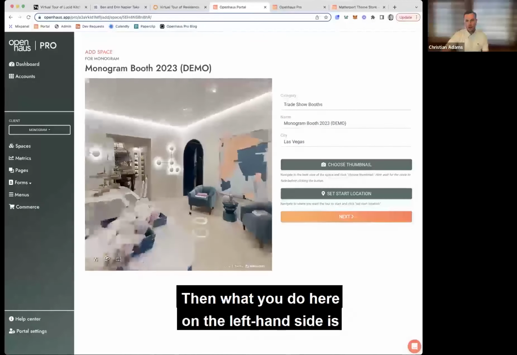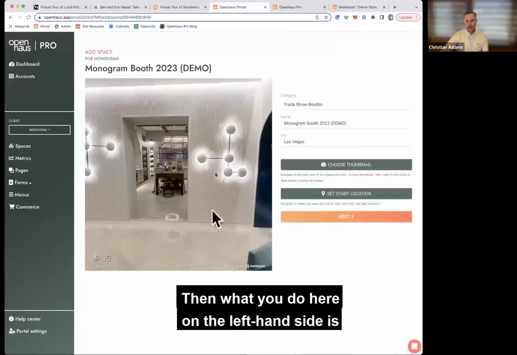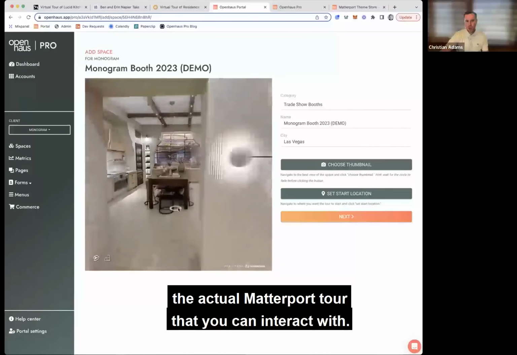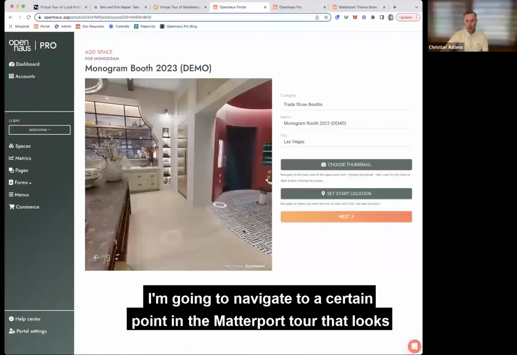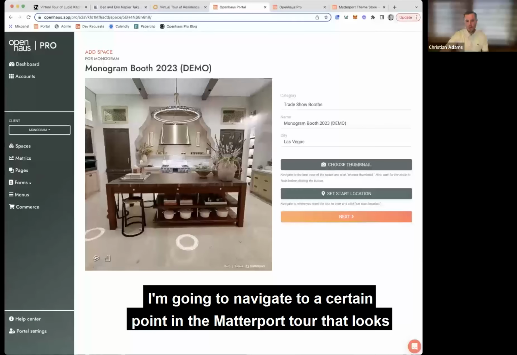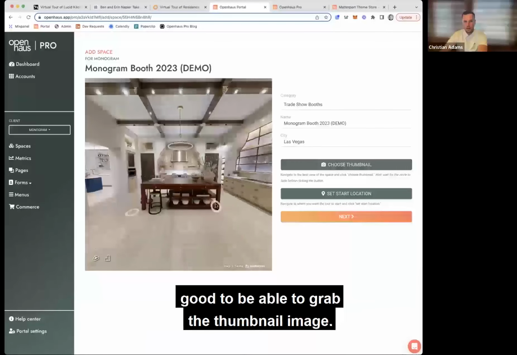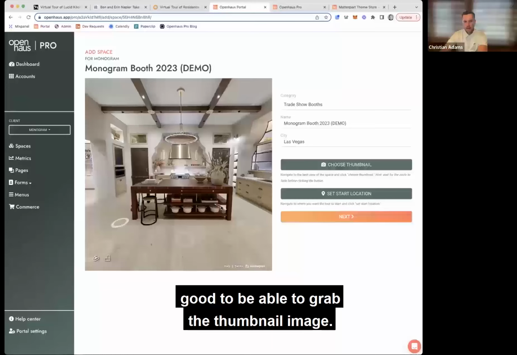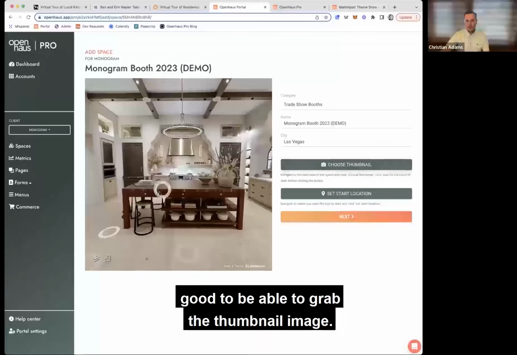So then what you do here on the left-hand side is the actual Matterport tour that you can interact with. And so I'm going to navigate to a certain point in the tour that I think looks good to be able to grab the thumbnail image.